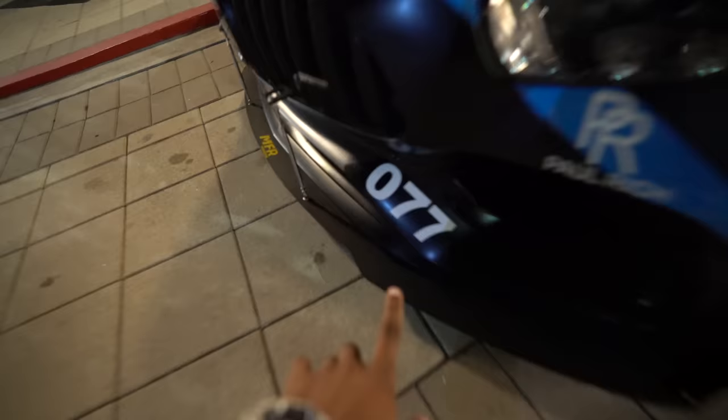Oh, gee. So anyways, y'all, we have finally made it to Avenue of the Arts with the AMG looking oh so nice right here. Cars always look nice right here in Avenue of the Arts. So I guess I could take the time to explain to you guys what all of this is. So first we'll start with the front. We got 77, and that's my lucky number. I like sevens, so we put 77 as my race number, MFR from last time.